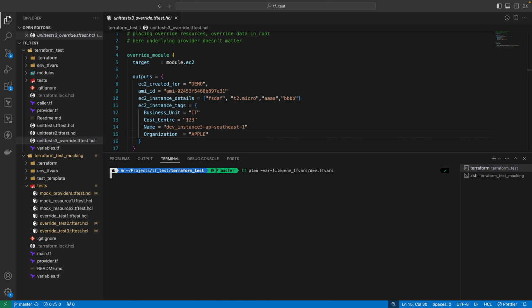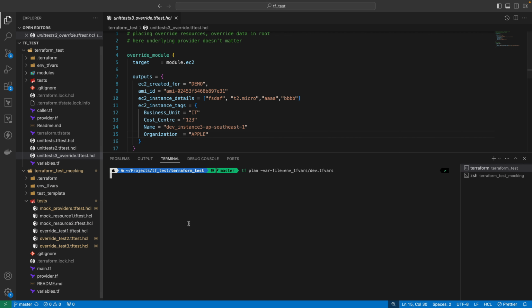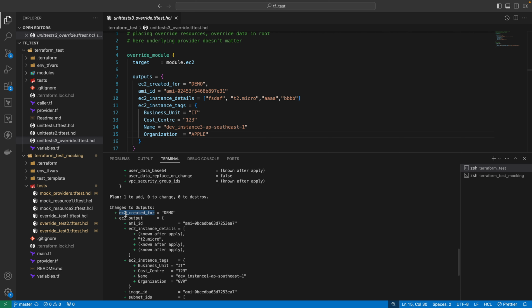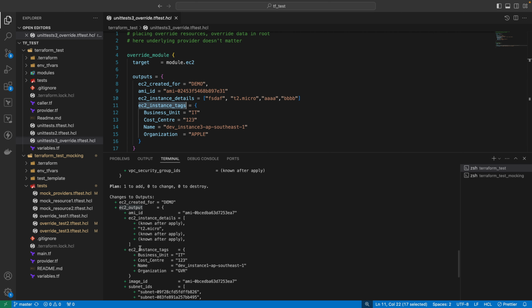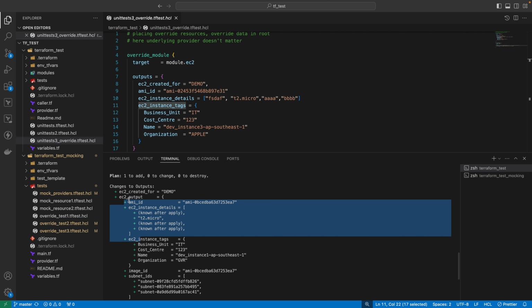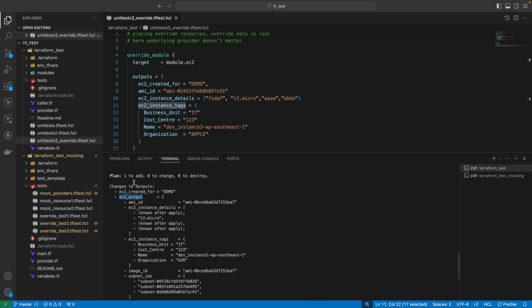Let's see the plan one more time. Here is EC2 created for, AMI ID, instance detail, instance tag. All these EC2 outputs I have to put here, because this is the output, so I have to maintain these outputs as fake data here.